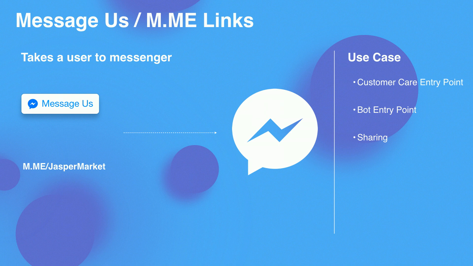The way Message Us works is very simple — it takes a user to Messenger. You can use the plugin, the short link, or build a customized UI on top of the link. We've seen a lot of people using it as a customer QR entry point or as a simple entry point for their bot. Because the m.me link is so easy, a lot of people use it as a sharing flow for people to share with friends to discover their bot. This is a simple and straightforward use case where you can leverage our plugin on your website and get your bot discovered. And to build it is also very, very easy.